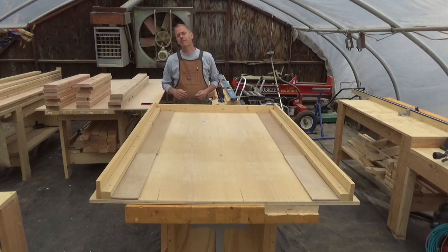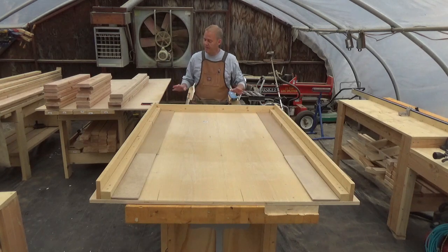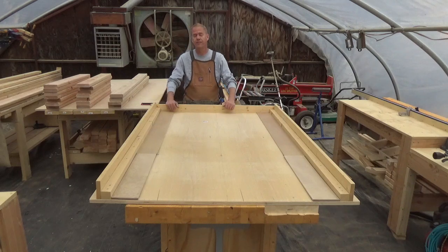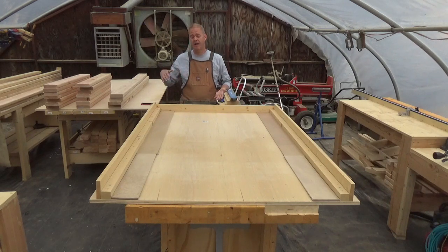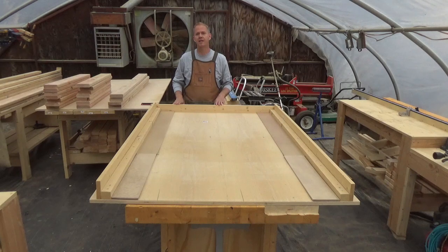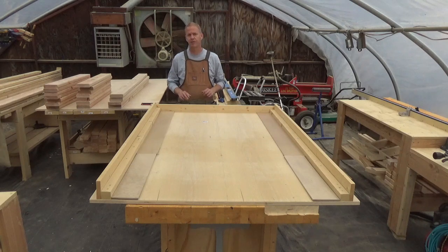Okay, so now that we have the pilot holes drilled in the corner post, it's time to assemble the bed. I made this jig just for the assembly. It's pretty easy. It's a piece of plywood and some sides here. The reason why I made it is just because I have 6 or 7 rungs on the sides, and I want all the rungs to be evenly spaced and square perpendicular to the corner post, which is critically important, as you know. So I made this jig to make that process that much easier and that much more accurate. So we'll go ahead and we'll start assembling this now.